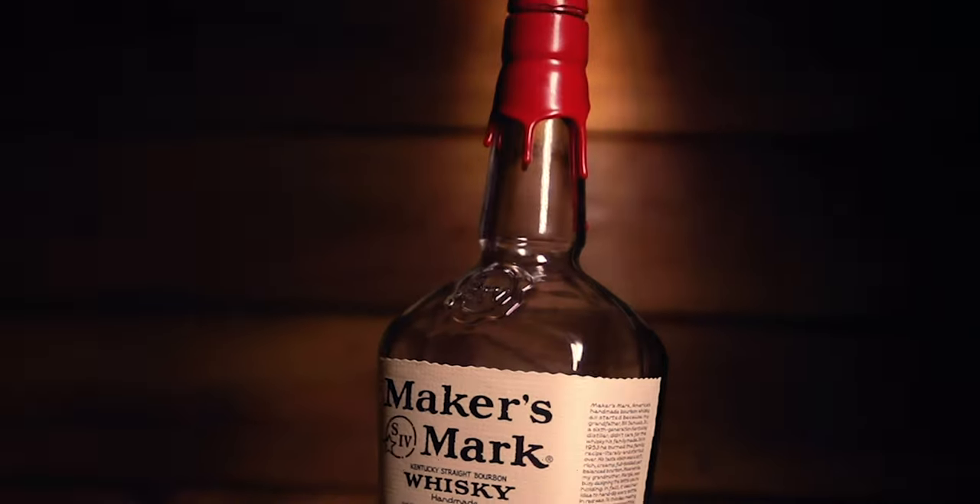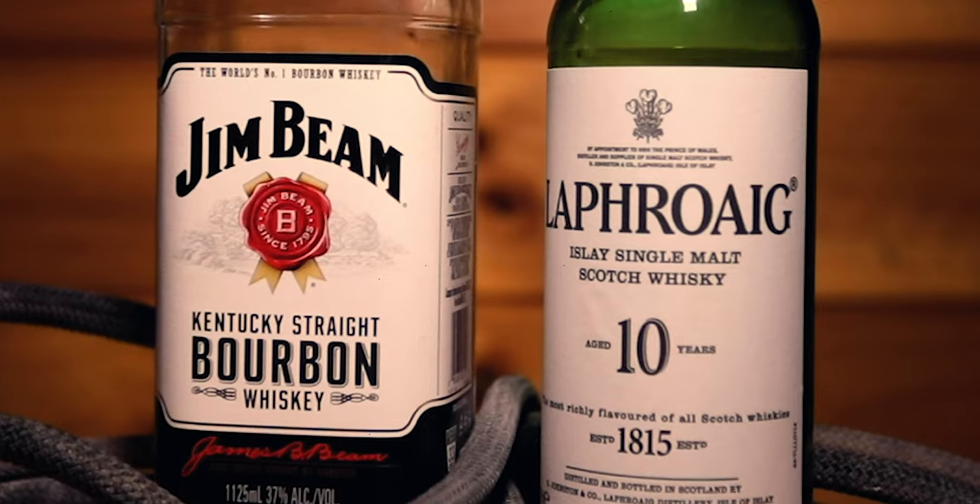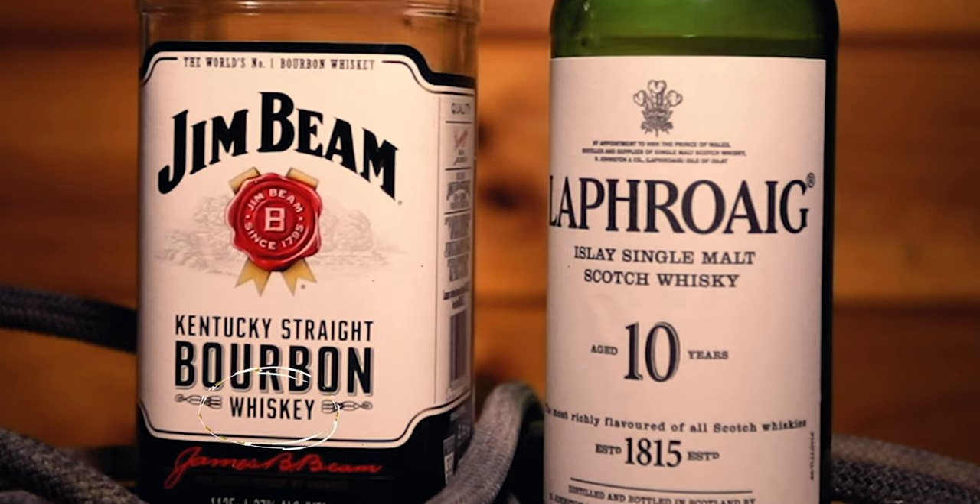The next word is 'whiskey.' Generally there are two ways you can spell whiskey — 'whisky' and 'whiskey' with an E. Overall, to generalize, the US and Ireland spell it with an E, and there are some exceptions, but the rest of the world won't spell it with the E. There's a whole backstory to all this — go watch my video on whisky vs. whiskey, I've dedicated a whole video to that topic. It talks about differences between world whiskeys and all that.